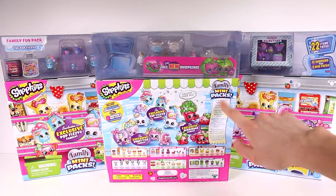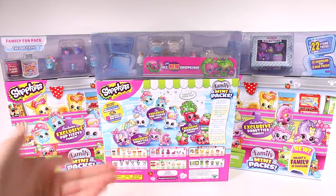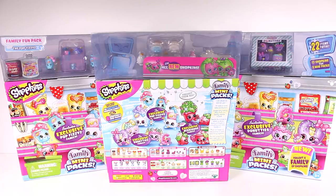But we have a little list here. Let's see what it says. It says, look what's in store for you. It's time to have some family fun. Inside every family pack is a family member to find. Search the shelves to collect a whole family of Shopkins, including cute little baby kins. There are heaps of new friends to meet and bring together, so start unpacking and create your own happy families. So it does say these families here are exclusive, so I'm guessing maybe we can only find them in these family fun packs.